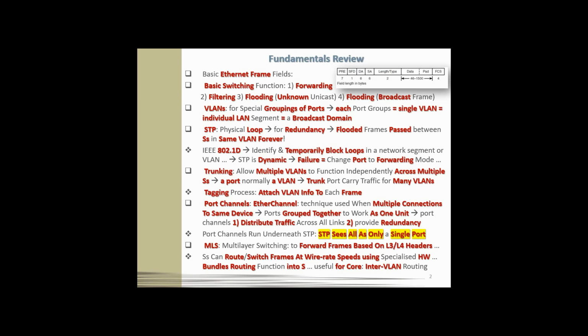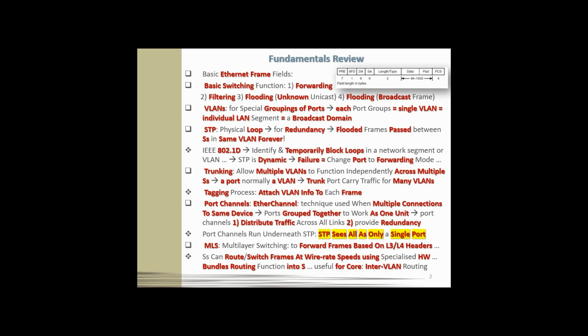A port on a switch, as I said, normally belongs to only one VLAN, and any traffic received or sent on that specific port is assumed to belong to the configured VLAN for that port. A trunk port, however, is a port that can be configured in order to send and receive traffic for many VLANs. Remember, routers and servers can also use trunking.